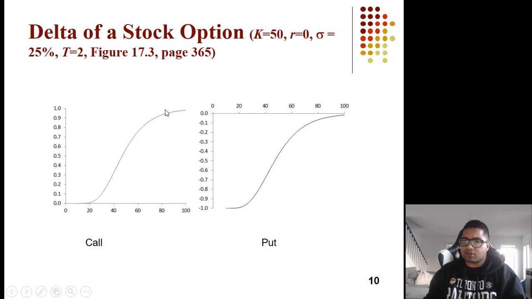So delta keeps on going up as the stock price keeps on going up. As you start getting into profits, as you turn your options into in the money options, delta will keep on going up as the stock price keeps on going up. Now delta for puts keeps on going down as the price goes down, and it is really -1 when it approaches 0.